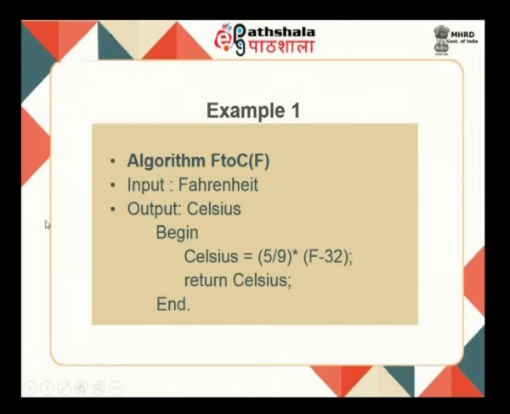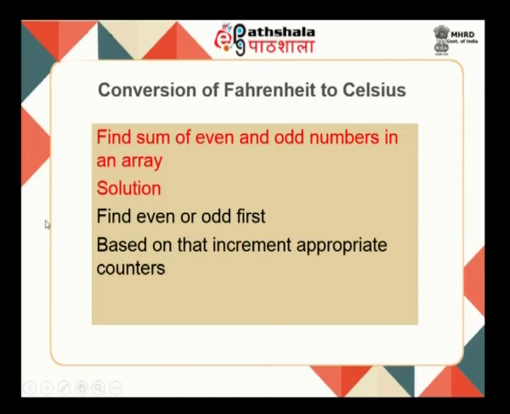So, as part of this segment, you can see very well I am computing the Celsius using this particular formula, and once I compute that, I am going to return this Celsius value to the main algorithm. So, in short, this is how a simple algorithm will look like. Fine. Having understood this, now we will move on to the next problem. The next problem is finding the sum of odd and even numbers of an array.